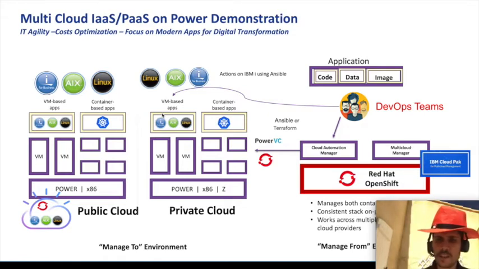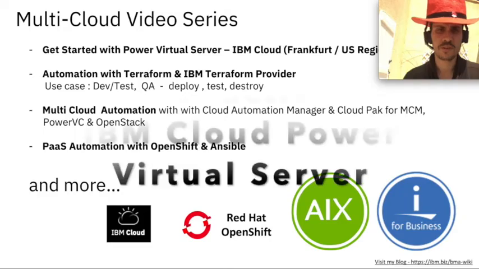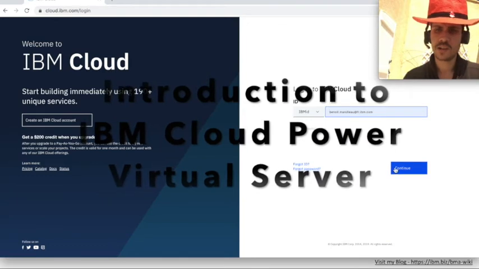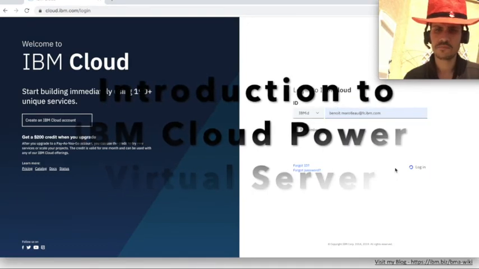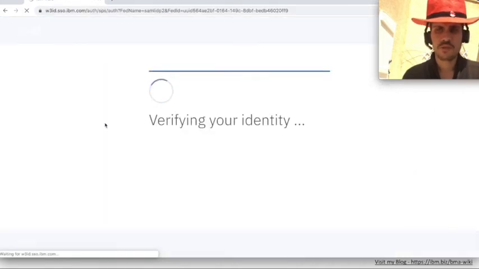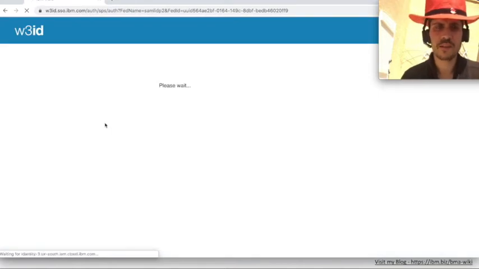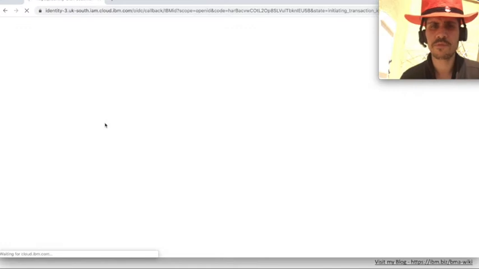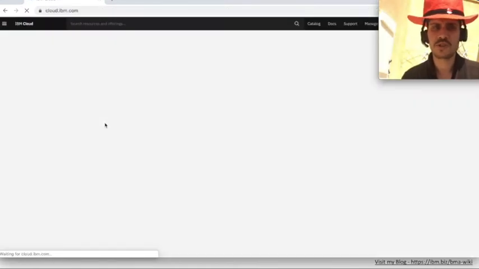So let's say that I'm part of the DevOps team and I now want to automate all this, and I want to automate both the container-based and VM-based code delivery, for instance. So first I'm going to connect to my IBM Cloud account. You need an IBM ID for that. And just to get started, we're going to just provision a virtual machine. We'll talk about backup, restore with cloud object storage, how to migrate, and networking in the next video.